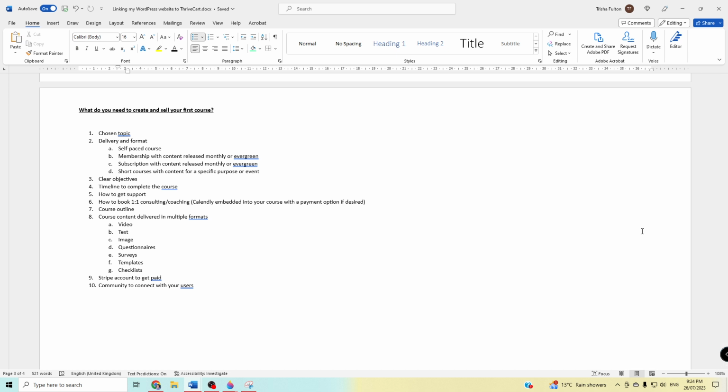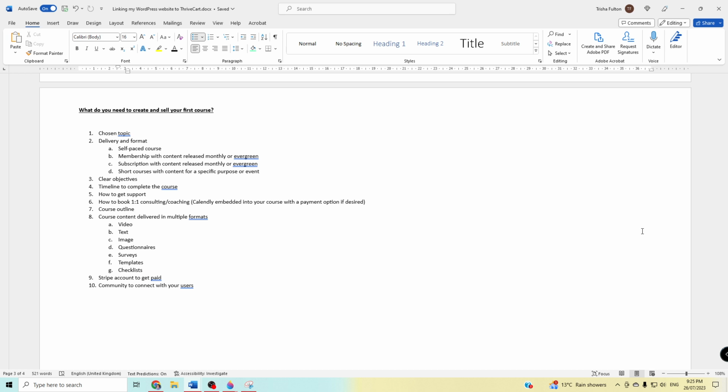So I think that's one of the real shining lights about ThriveCart, that if I launch a course today, I don't need to pay another monthly fee, even if the person accesses it in 5 years' time. You know, that's a huge saving. And it just takes the pressure off of trying to juggle so many different things at the same time. So when you think about your course, think about the duration and how long you want someone to be able to have access to it once they have paid for it.